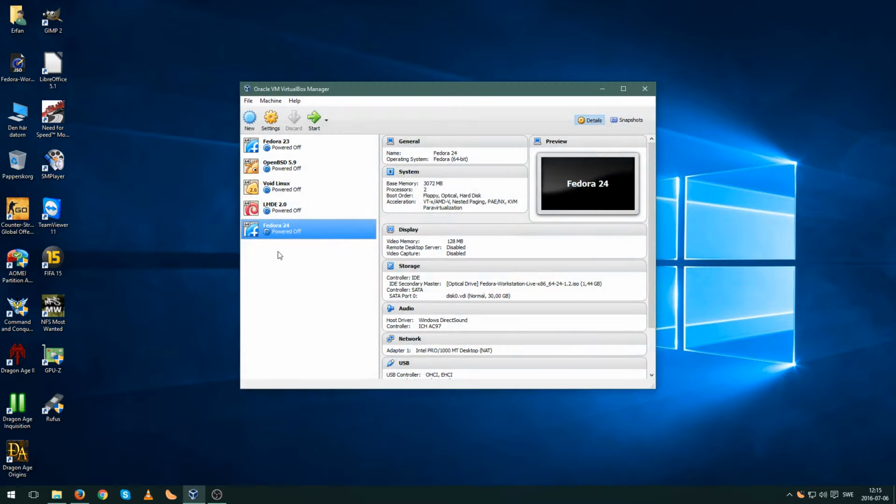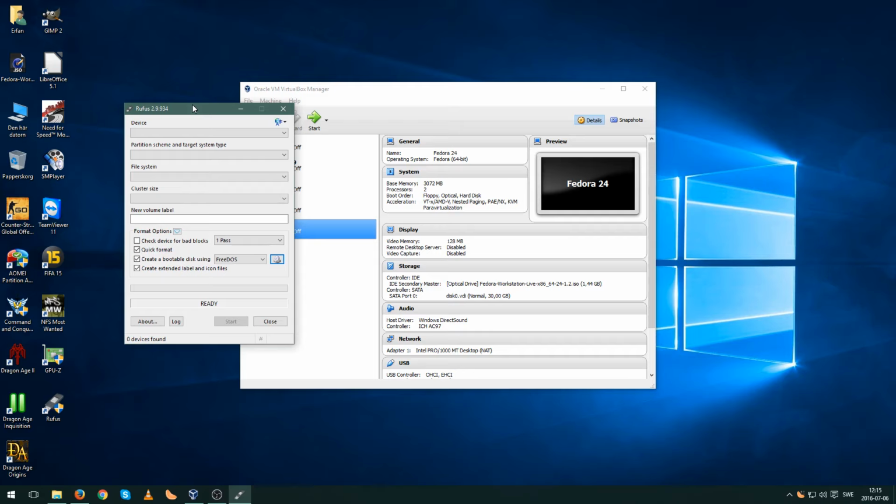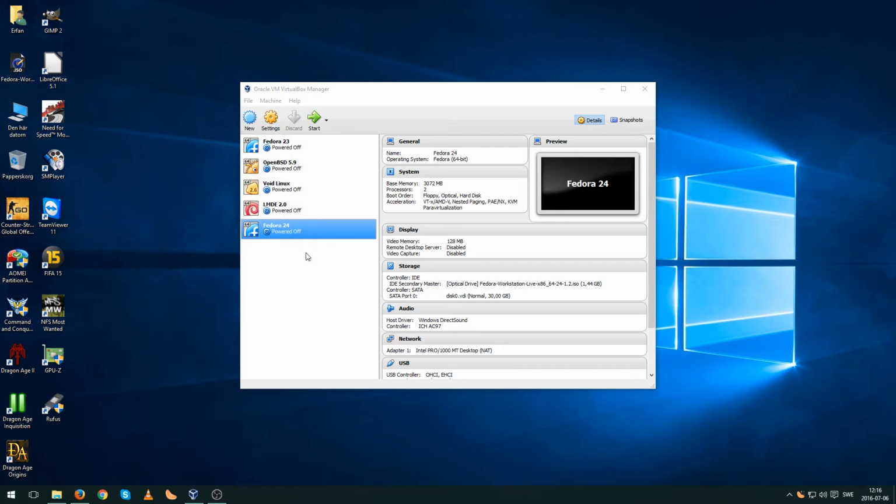Just burn it to a USB, and you can do that using this software here, friend of ours, Rufus. So you select the image here and then you select your USB drive here, okay? But make sure to back up everything that is stored because everything is gonna get removed. And then start, and after it is finished you close it and put it inside your computer and launch.